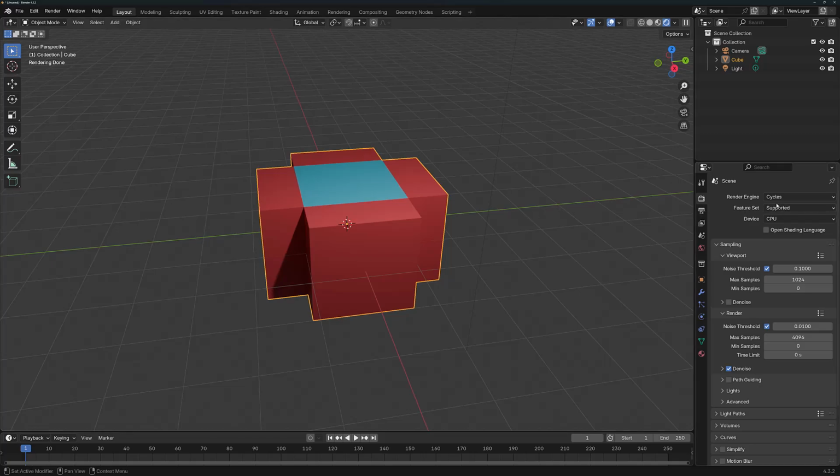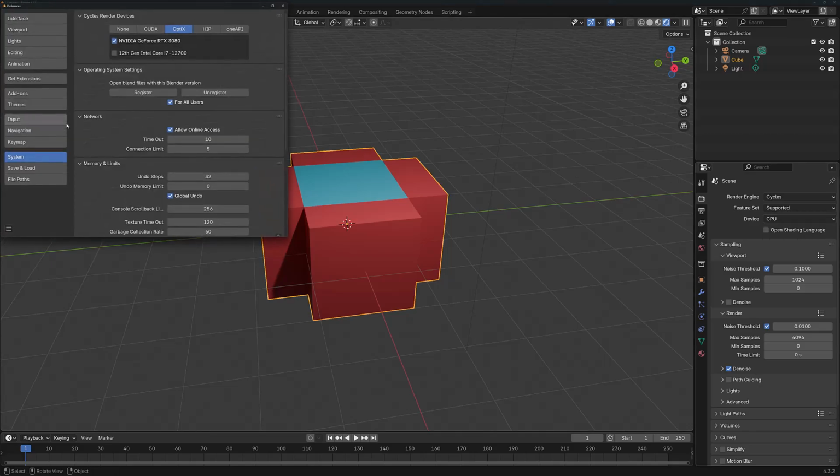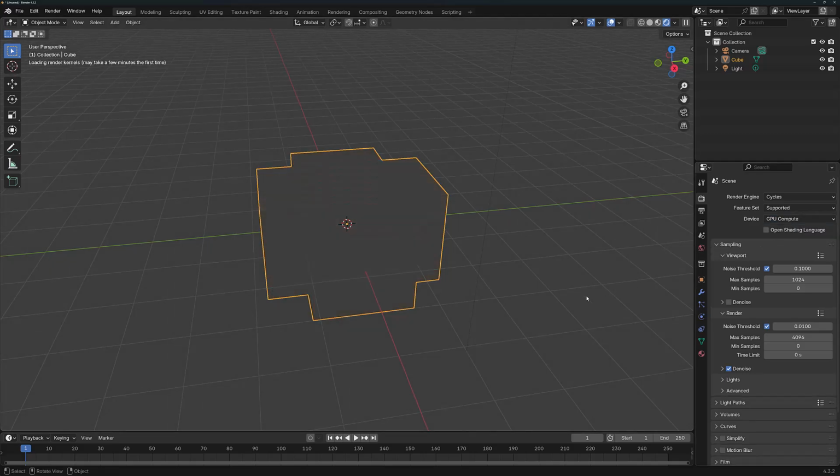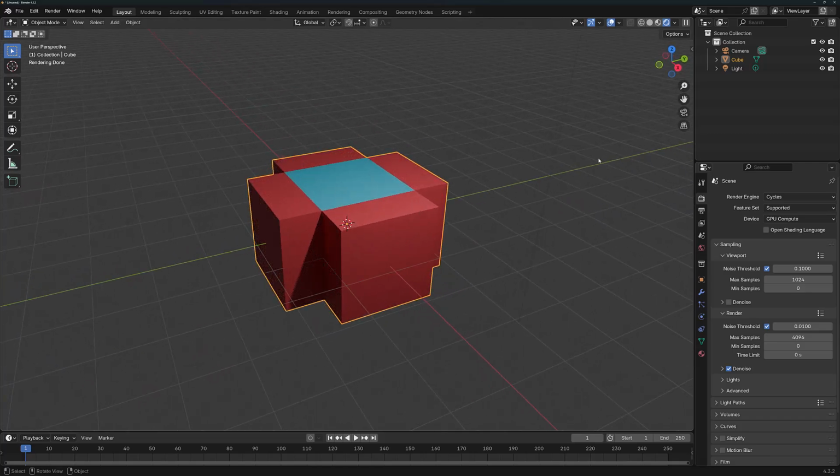One thing to note, when you change to the Cycles render engine, you can determine what device is being used to render the pixels. By default, it's going to be set to the CPU, even if you have activated your GPU by going to Preferences, System, and then selecting from Cycles Render Devices. But once you do that, you should now be able to select this menu and choose GPU Compute. It will take a little bit of time initially, but once it's ready, you will have a much better way of rendering your objects and scenes in Cycles.